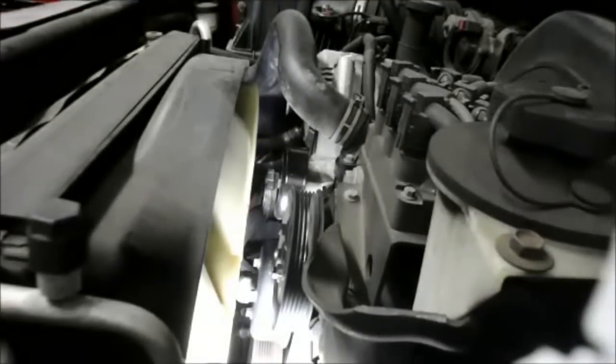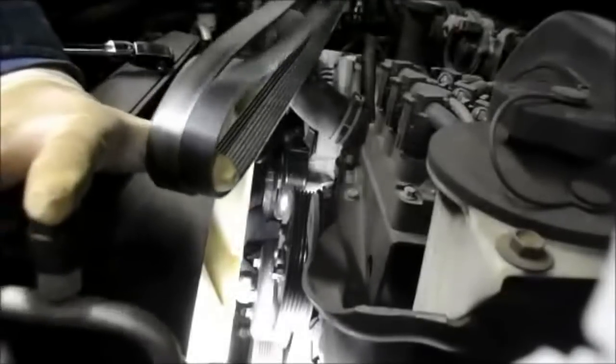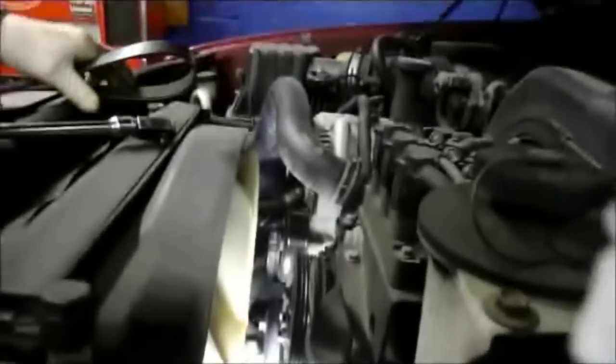And now what we're going to do is take the fan belt. Always make sure that when you do get the new belt, match it up against the belt that came off, just to make sure that the belt is the correct belt for it. Alright, then what we're going to do is just reinstall the belt, and we're going to follow the schematic that's underneath the hood here and put the belt back on that way. So let's do that.